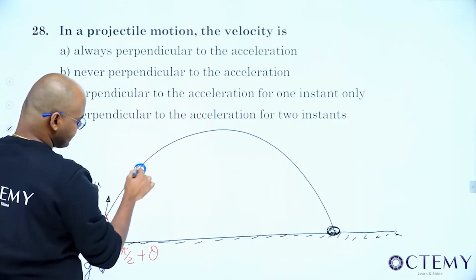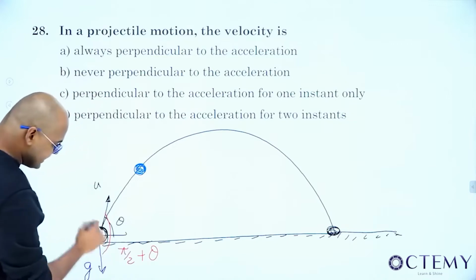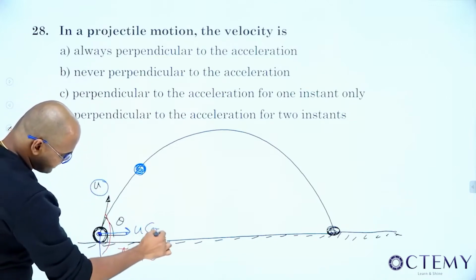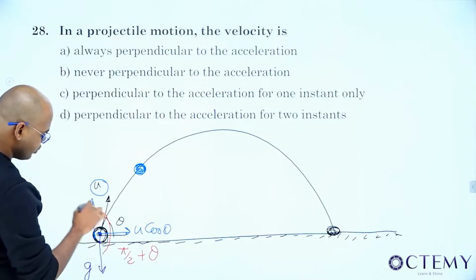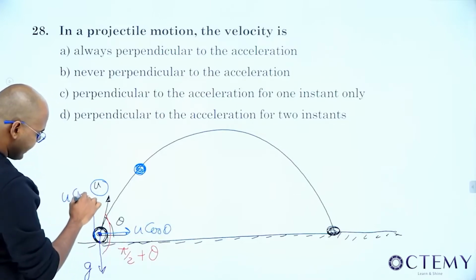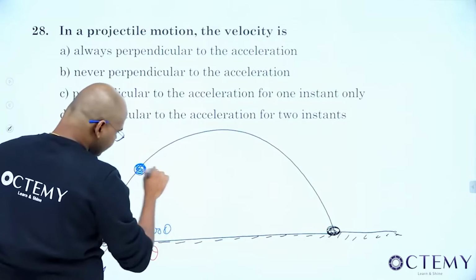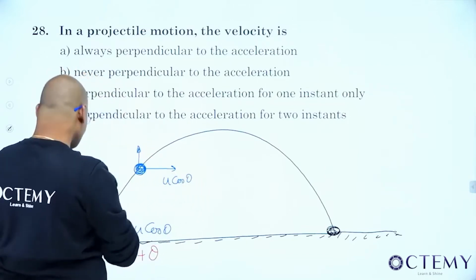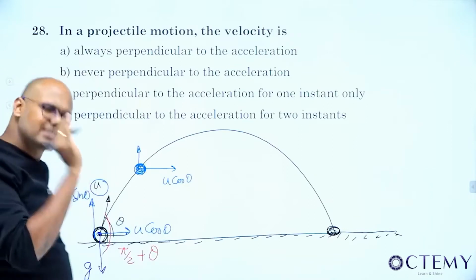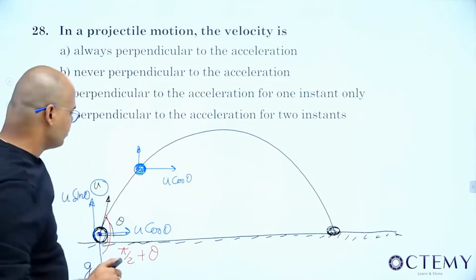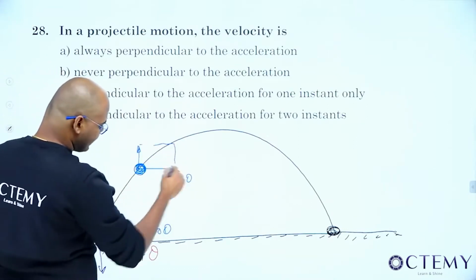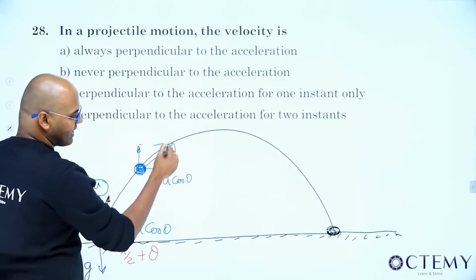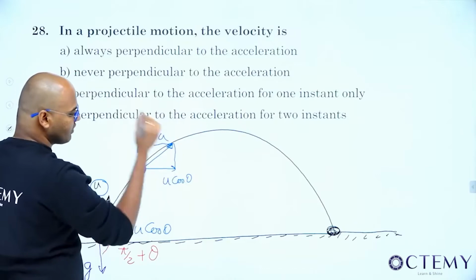before maximum height. Now see, if I split this, I have a velocity in this direction u cos theta and a velocity here u sin theta initially. Now anywhere in between, the horizontal velocity u cos theta is same. What about the vertical velocity? It's not u sin theta, but there is some value in the vertical direction. Because of that, the total velocity is not horizontal, it will turn by some angle. I don't know how much it will turn. This is the total velocity.